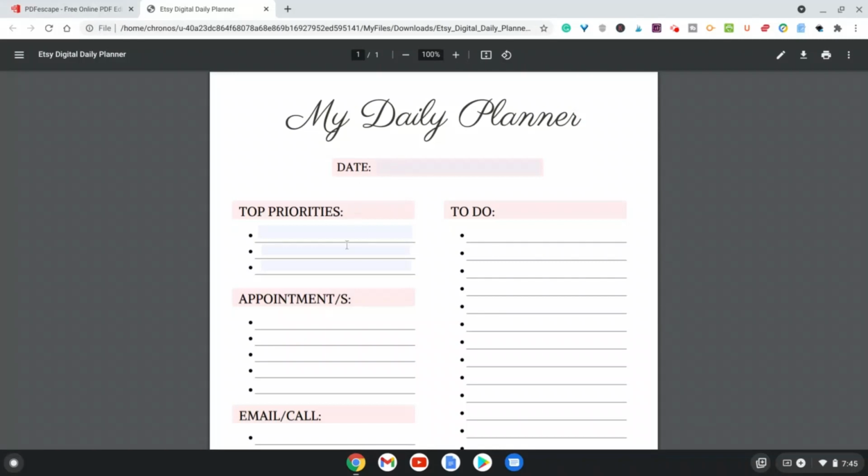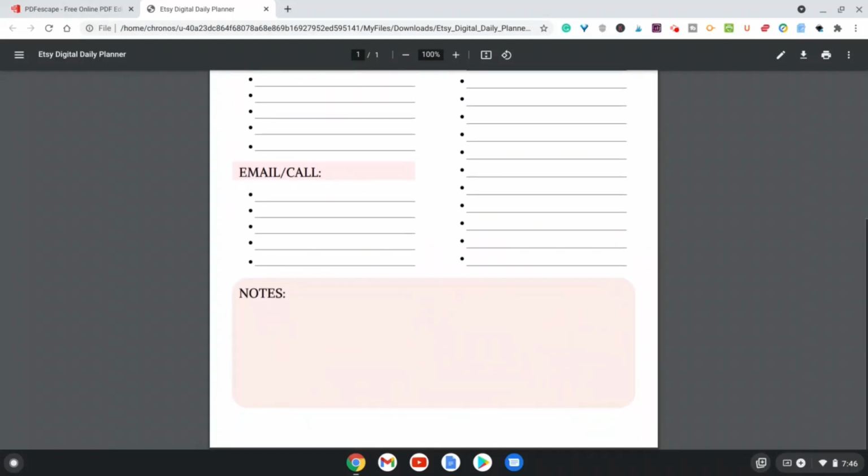As you see the little boxes that we made, this is where you can actually type. Here, this is now saved onto my computer, and I can go in and type in a date again and basically use this daily planner every day. So I can go in, my top priority maybe today is to practice yoga. I'm doing this with one hand right now. So practice yoga, and you can go in and fill out this form as you like.